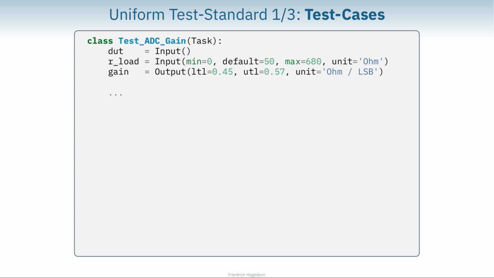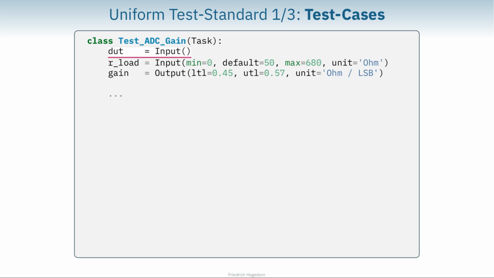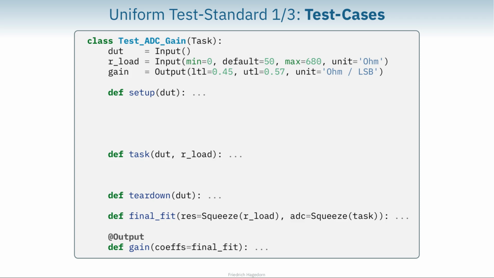A very important input parameter is the device under test input, which summarizes the behavior of the entire test environment in one object. This device under test object describes either your simulation model, your laboratory setup, or your installed product at the customer site that you want to test. In hardware testing, the entire test process can usually be divided into 5 sections, with one function for each section, which are linked to each other via variables.